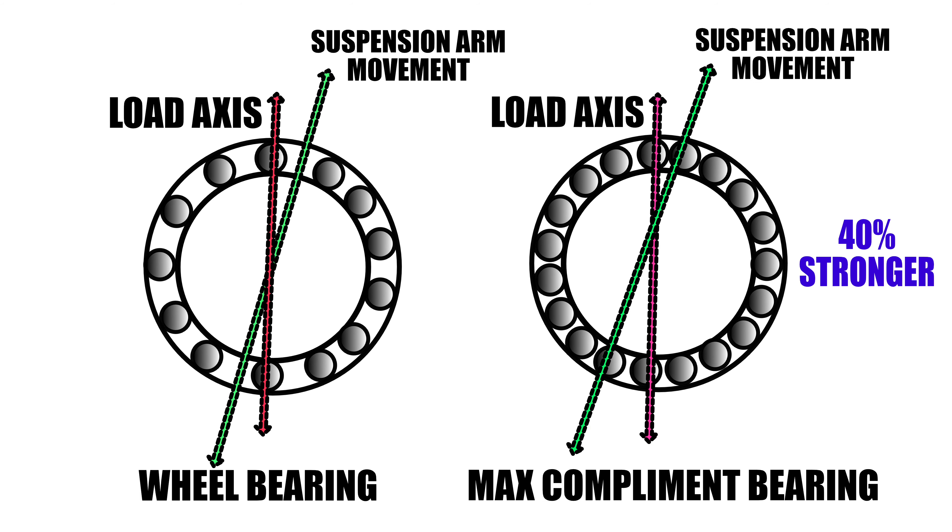On the screen you'll see a diagram with two bearings. You don't need to be a rocket scientist to understand which one's going to be the most expensive — it's the one with the most balls. It's classed as a max bearing, a full complement of balls, which gives you around 40% a stronger bearing. More importantly, on suspension linkages you need a good distribution of load across the whole bearing, and the max bearing will give you that, meaning it'll last a lot longer. You'll also generally find that on max bearings you get a better seal. Kinetic Bearings supply max bearings for frames, so you know you're getting a good quality bearing.